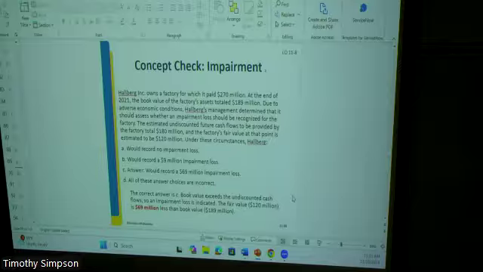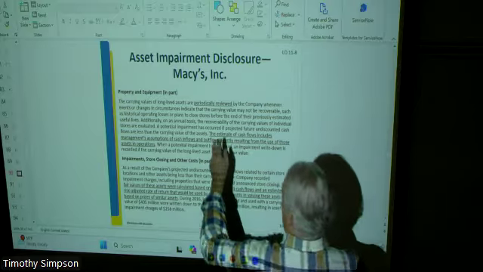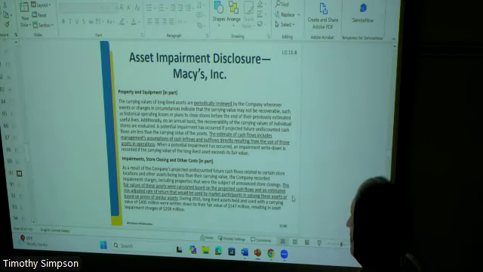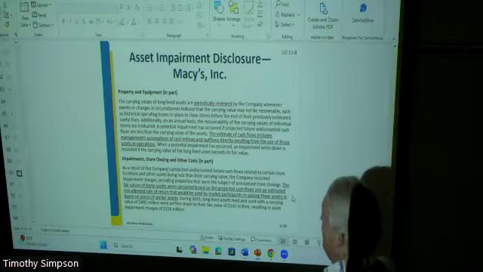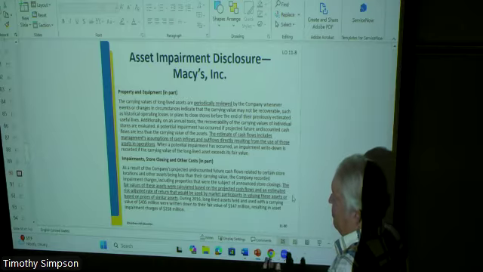So the same sort of logic applies in this case. And again, I don't want to read all this here, but I did underline some things. This is an example of what an impairment loss might look like, as documented in the notes to the statements. So Macy's, I don't know what year this is, but the carrying values are periodically reviewed. Now, this is interesting because there's no requirement from FASB that says we have to look at every single long-term asset every year and determine whether it's been impaired or not. It's more a judgment on the part of management. Whether that's a strength or weakness is up to you, I suppose, but periodically reviewed. They're not reviewed on a predetermined schedule.